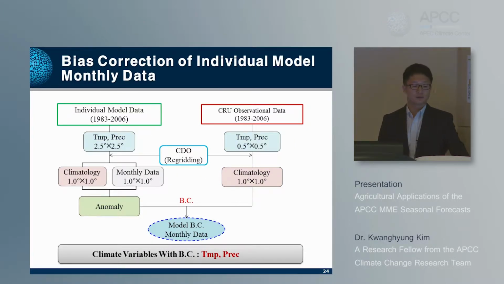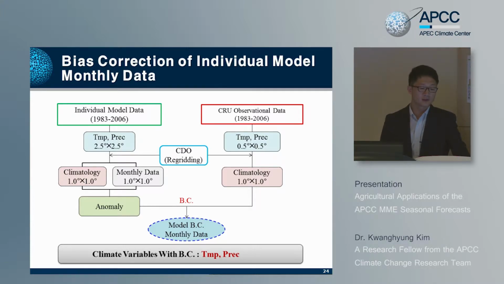Assuming that the seasonal forecast data also has bias, we calculated the models' normals using hindcast climatology from 1983 to 2006. Like the NCEP data, we did spatial scale matching to 1 degree using CDO to carry out bias correction of temperature and precipitation for individual models. We can simply add the models' normals to the CRU climatology. Going through this whole series of processing, the seasonal forecast data become properly downscaled to be used in the global scale crop model in a gridded format.